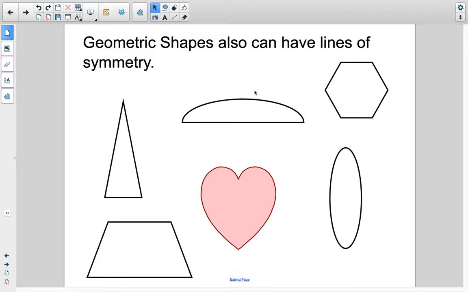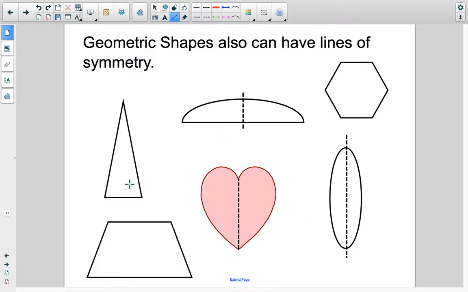So if I was going to look at the lines of symmetry of these shapes, right, the heart can fold, which is the best way of knowing if it has a line of symmetry. Can you fold the shape in half so it folds on itself? So I could fold this heart and it would land on the other half. Same with the oval. I could fold the oval, right? And this half oval, of course, the triangle can be folded right down the middle, and the trapezoid can be folded here. Now, don't think that you can fold the trapezoid here. I've had people make that mistake before.